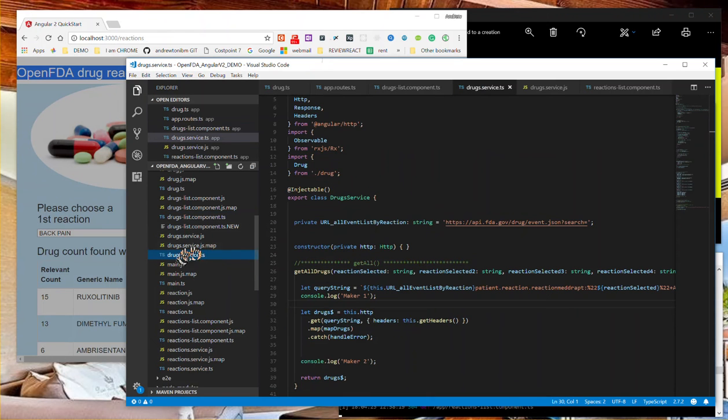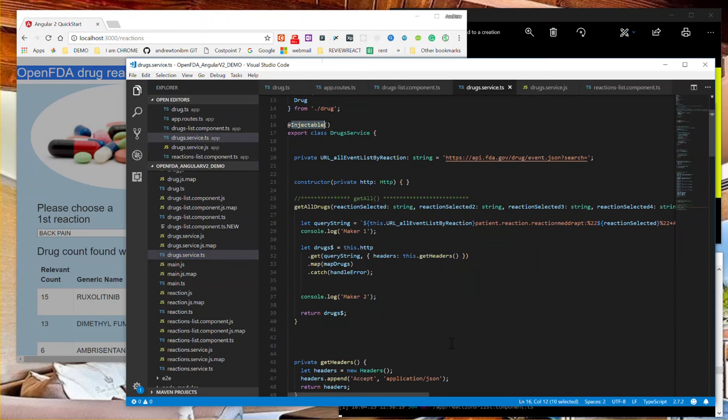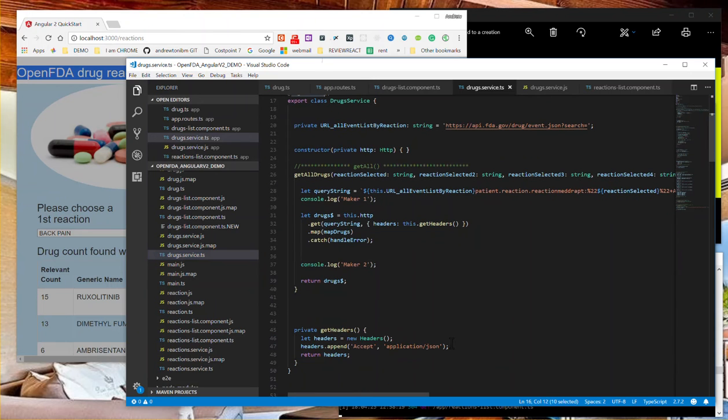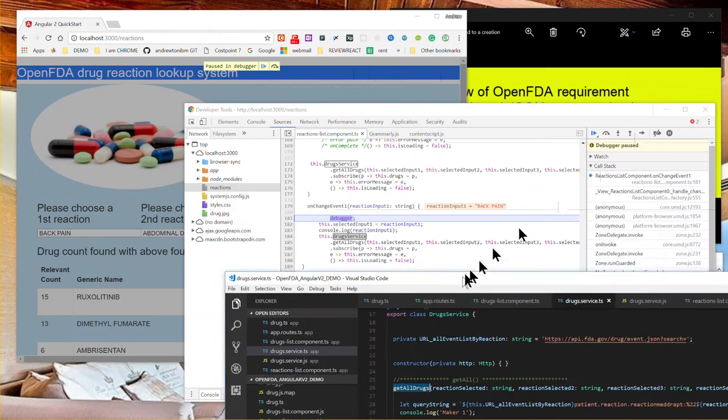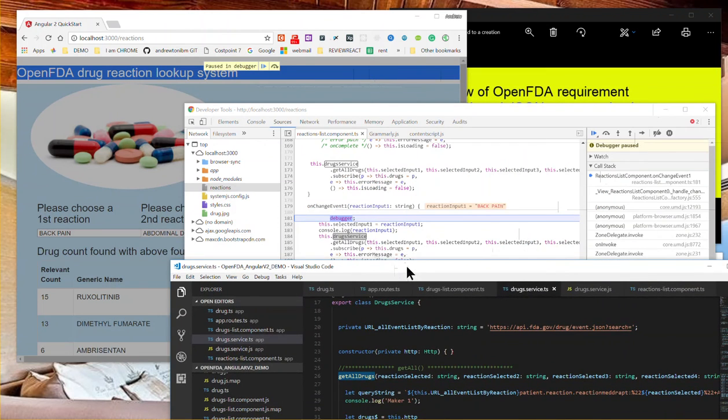All right, so let's look at the drug service. Drug service has injectables. Basically, that's how you do dependencies. So here you have the get all drugs that is going to be invoked, as you can see here, after the observable returns.